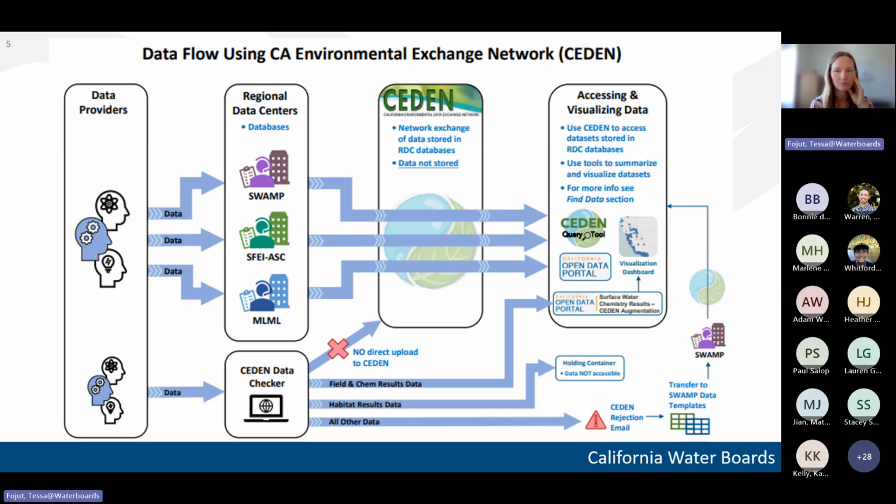So I was wondering if we were going to go over that today. CEDEN is still, you do still submit data in Excel templates, yes. But you might be thinking of SWAMP IQ. Oh yeah, sorry, SWAMP. So we're not going to go over that today. Okay, thank you. Okay, great. So I think we'll move on to our next item.